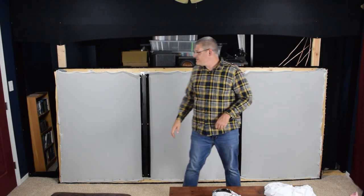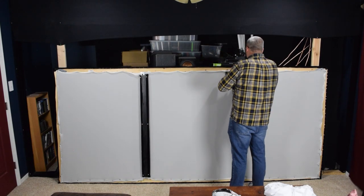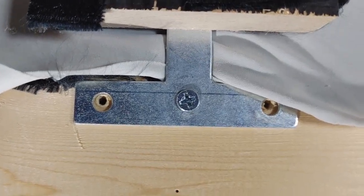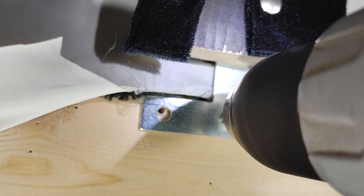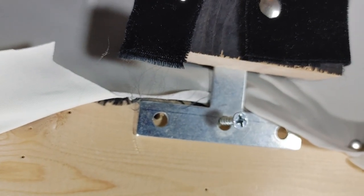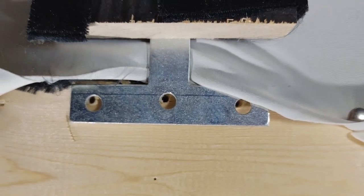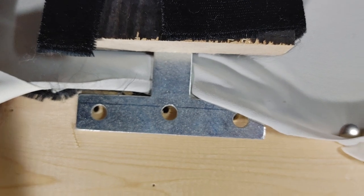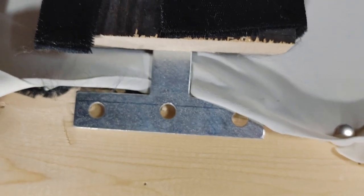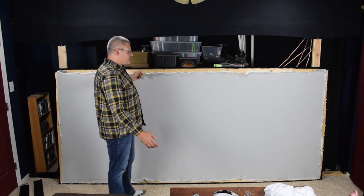Let's go ahead and see if this is going to bow in when I take these off. You can see how that hole looks right now. And when I take it out, it does bend in ever so slightly there. So the screen is pulling the wood in a tiny bit. I'll probably make sure to leave these on or put them back once I get the material off, because over time I can see this bowing more and more. Now time to take the screen material off.